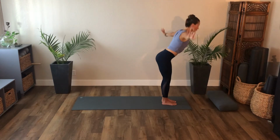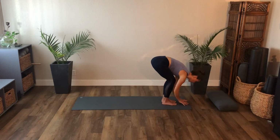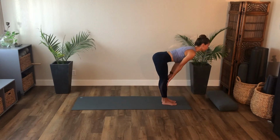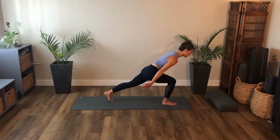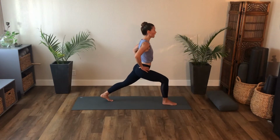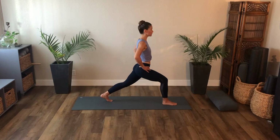Exhale, forward fold. Bending the knees, fold over the thighs. Inhale, halfway lift. Exhale, step left foot back. Hands to the hips as you rise up, high lunge, second side. Find the steadiness in your balance on the ball of that left foot. Left heel reaching back, straightening that left leg.